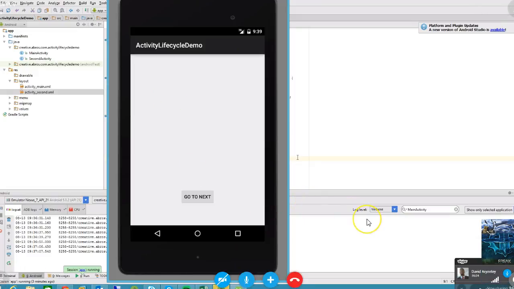Any questions about the activity lifecycle? No, I'm good. I hope now you understand what the method is to go from one activity to another. That's called the startActivity method, okay? Which takes an intent object, not an intent class, an intent object. Okay, which takes two arguments, the source, comma, destination, or if you like source.this, comma, destination.class.